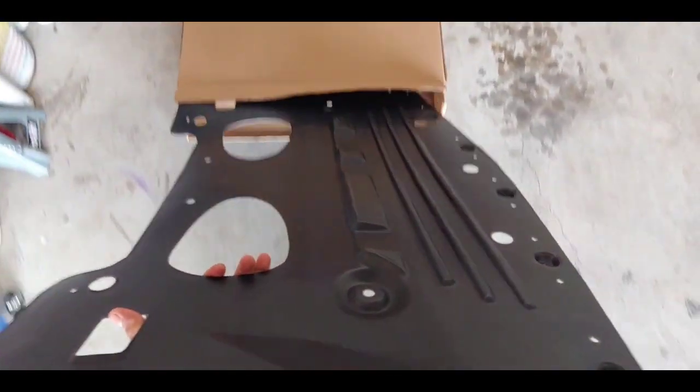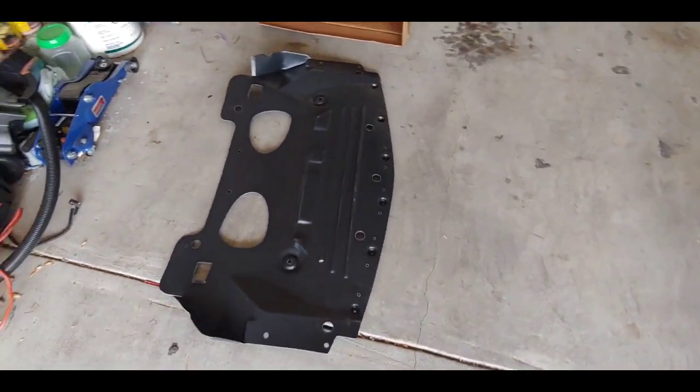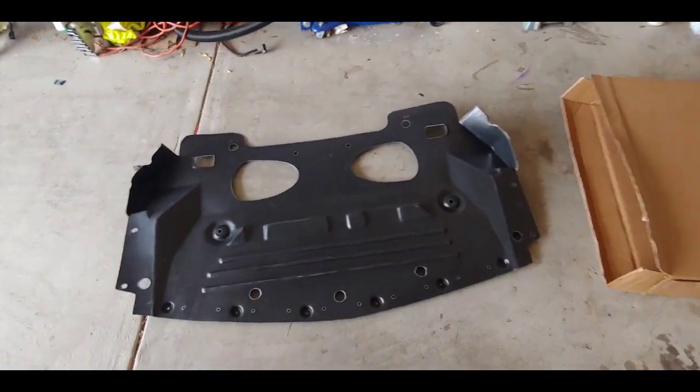Got a new splash guard since the other one somehow broke off. So I'll just slap that on and go back to how it was.